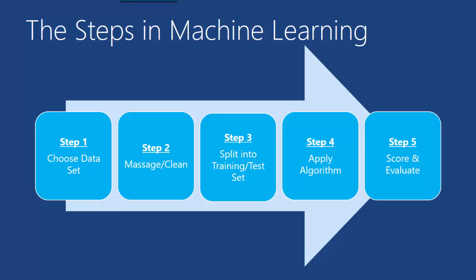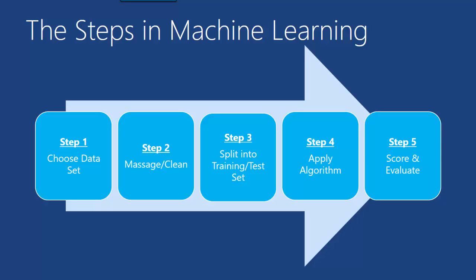Step 4 is about applying the algorithm onto the training set that you extracted in step 3. Now, this is the most interesting and probably also the most important part, because you really need to understand what kind of algorithm you want to apply to your data set in order to get the right results that you want to achieve. And this is why I'm going to focus on what kind of algorithm you want to use in what kind of scenario.